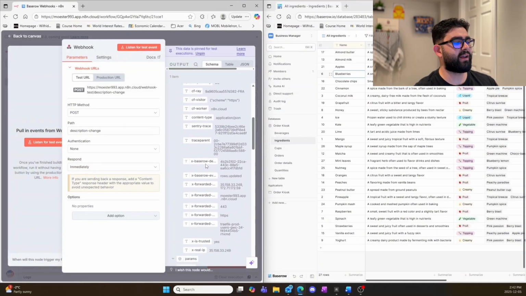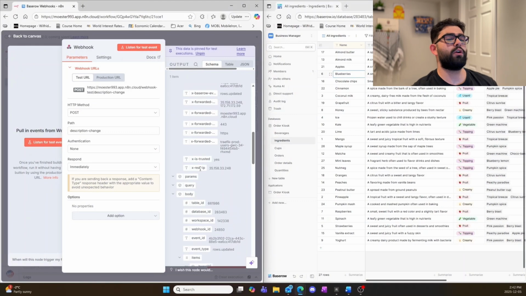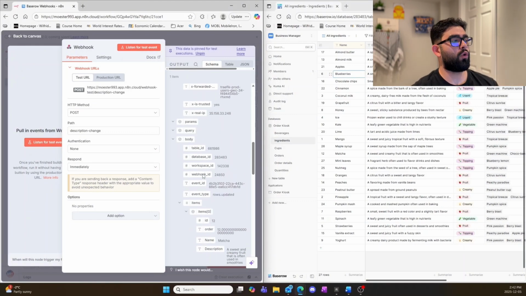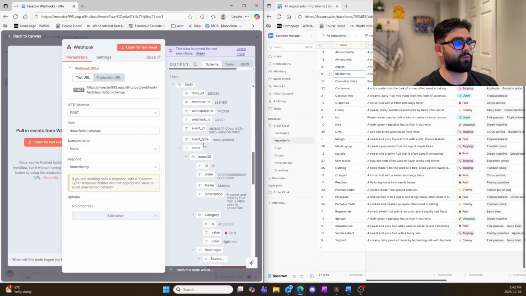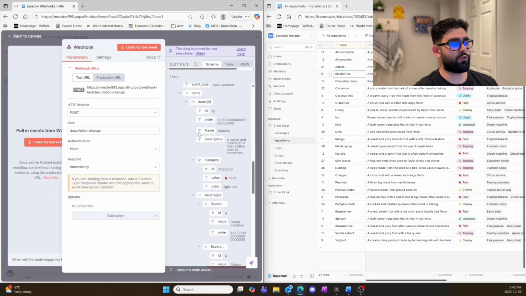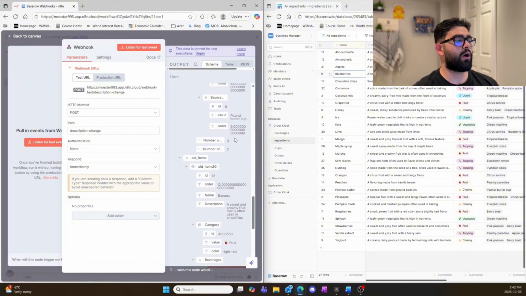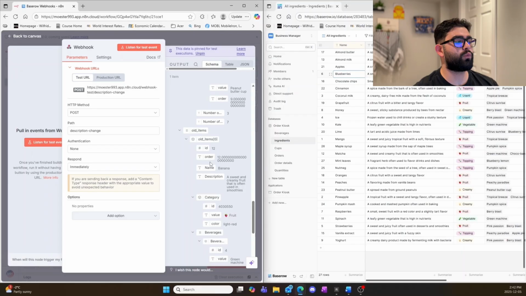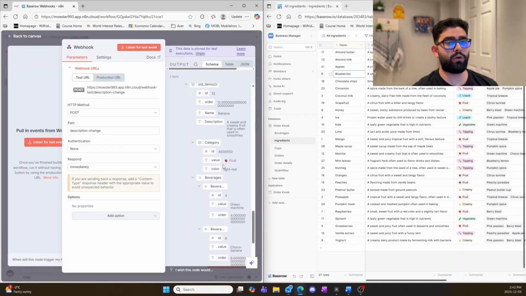So very important, anytime a row is updated in Baserow, two full things are sent to you. What's sent to you is the updated item, so the row is updated. It'll show you all the new things, and you can see the name, the new name that we gave it, matcha, and all of the fields along with it. But also what is sent is the old items as well. So it's going to send you all of the old items, which will give us a description of what it was before. So in your workflow, you can work with both, and you can check which one was this, and you can do any updates based on that.